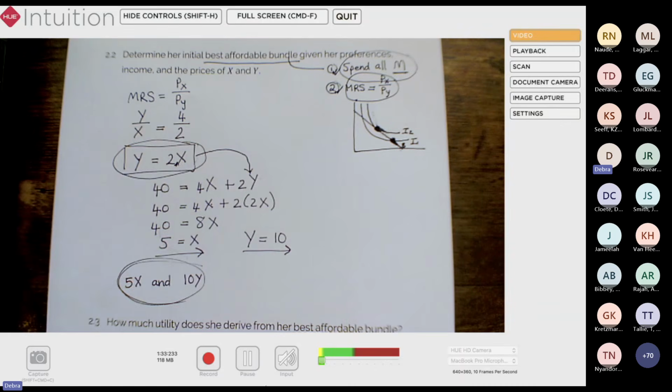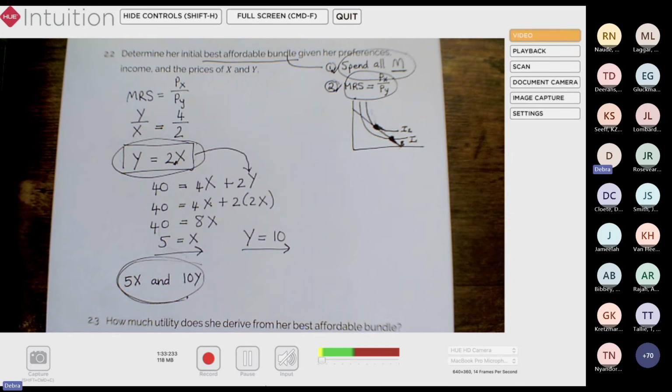Mr. Boardman asked, do we have to indicate a star for the best affordable bundles above X and Y? You don't have to. As long as you tell me that this is the best affordable bundle, you don't need to do that. Okay. If you want to, I'm totally fine with that. It's not going to make a big difference because at the end of the day, what we're asking you to find is how much X and how much Y. So it's totally up to you. I'm happy for you to use it or not to use it.